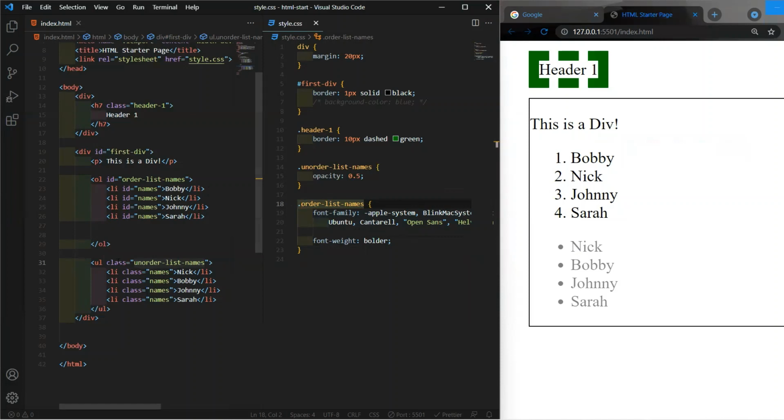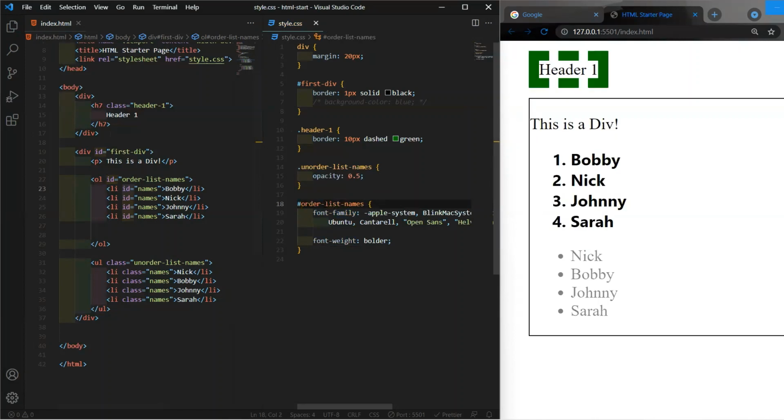But since these are very similar, it's just easier to do, if that's an ID, just make that one an ID. And if they both have a class, then that's fine. But the style of the naming is very similar. So choosing one, if you want the main container to be a class and all these to be divs, that's fine. And then you can still add an ID to it later if that's what you want. But for what we need now, I need to make that a hash. Hit save, and boom, now we have it working.